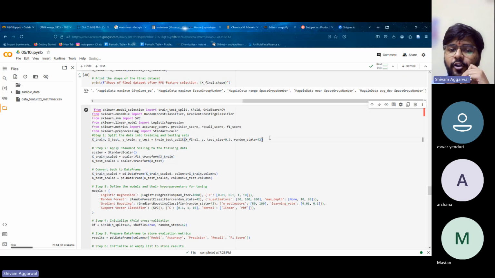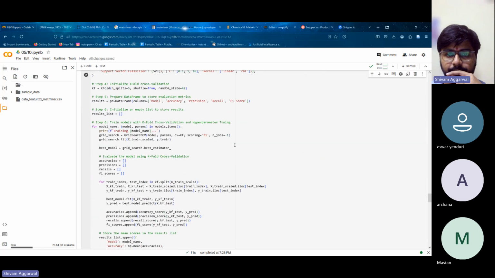First of all, you have to split your data. Train test splitting. Train data for the training of the model. Test data for the testing of your model. Now you can choose anything like 0.2, 0.3, 0.4 according to your data, like how much data you want in your training part and how much data you want in your testing part. Okay.